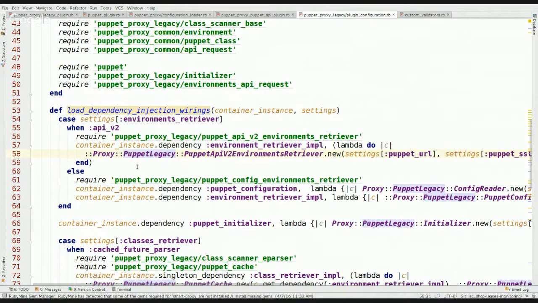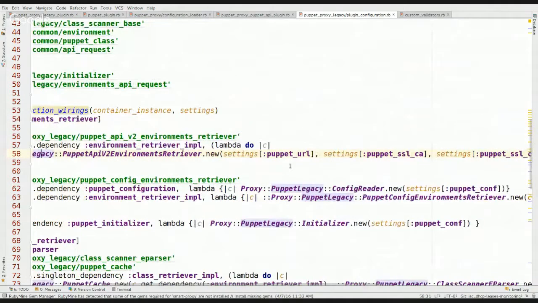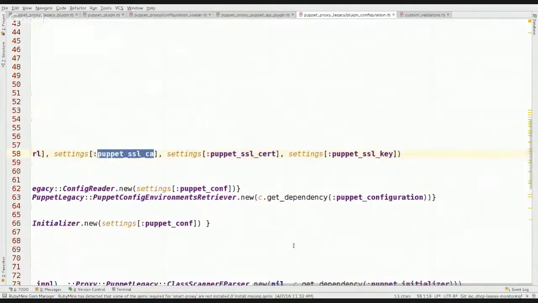We don't have to rely on the default constructor, and we can actually pass parameters right here, all the parameters that we need. So your classes do not need to be aware of dependency injection at all. The whole thing is made easier on this end, although the wirings look a bit more complicated. Anyway, here we pass parameters such as the Puppet URL, various certificates, and that's actually it.